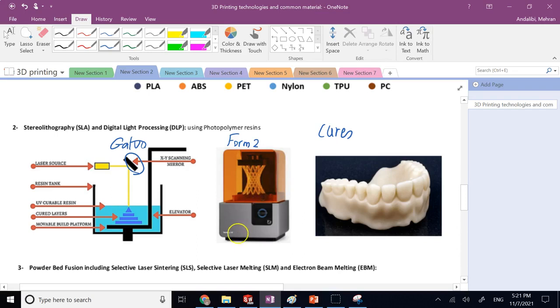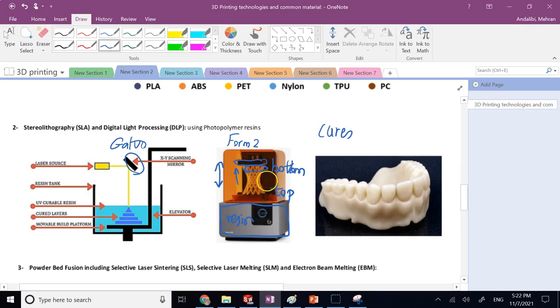But one of the things is, when you print this part, typically your resin tank is down here. And then when you print, the part is printed upside down. Okay, so this is like the bottom of the part, and it comes out of the resin tank first, and then as the print bed goes up, it is going to bring the bottom of the part out, and then the top layer. The part is printed upside down. Okay, in most of the resin printers, that's what happens.